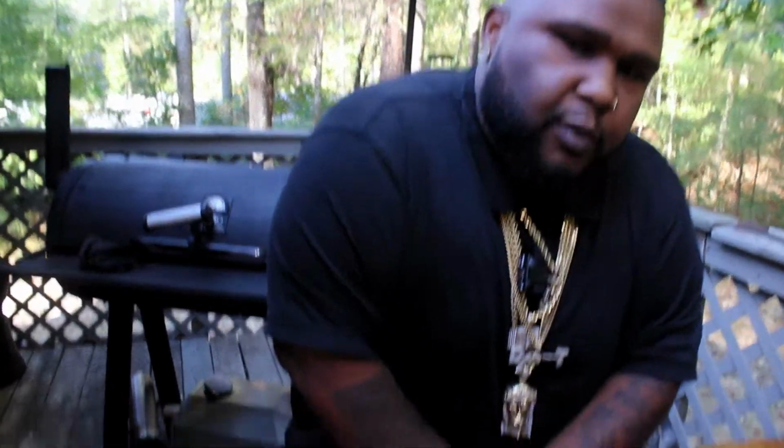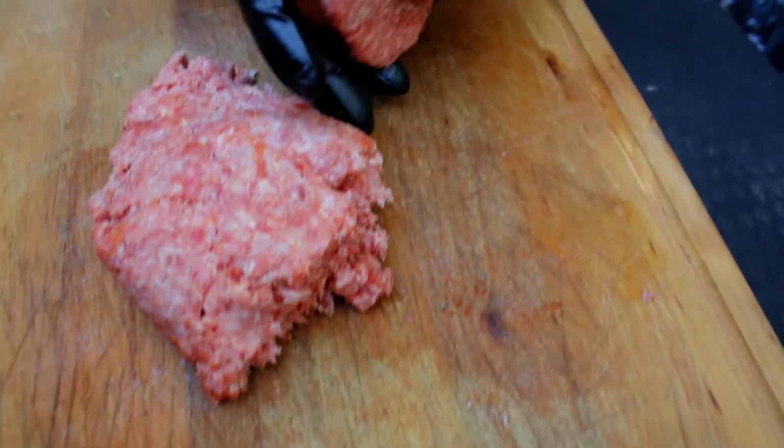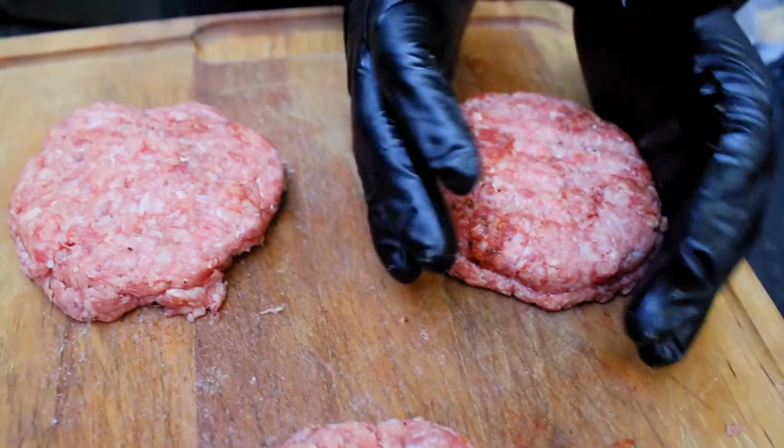So we're gonna take some of our 80-20 ground beef and put it into this burger press. Press out some of these good BUFORD burgers, as Ross says. Ross says it's the best. Jam pack cooking style though.